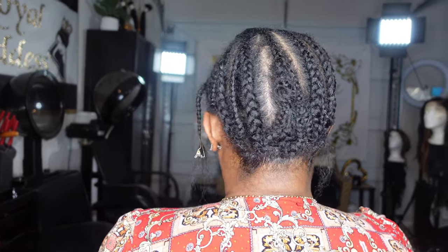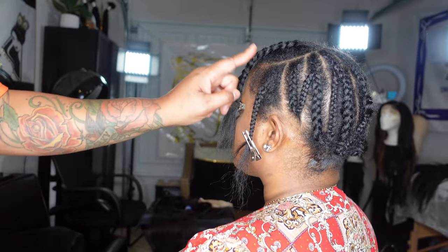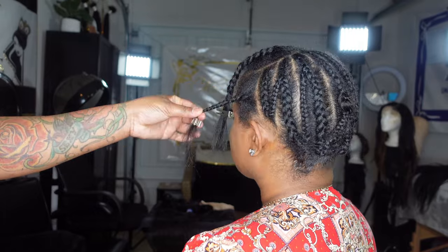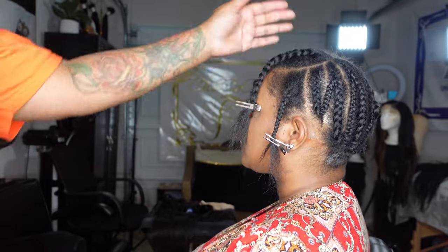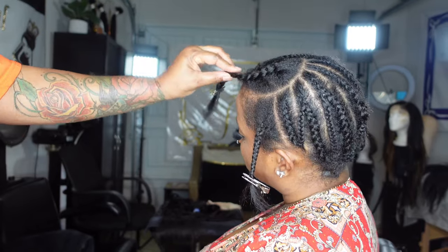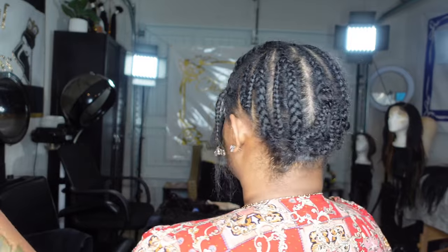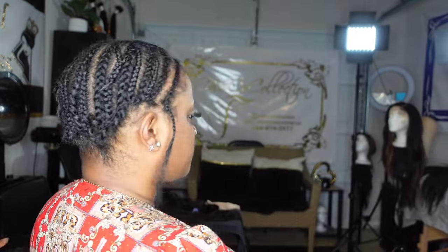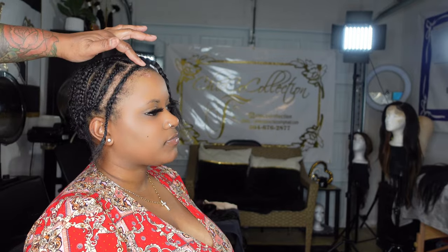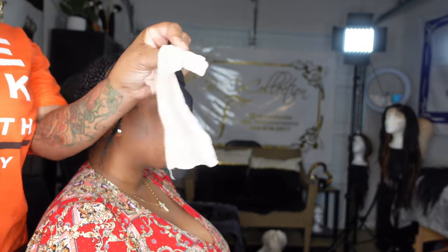This right here is my version of a braid down, y'all. Please don't judge me. I did the best that I can. Just make sure you do the best that you can as well. Right here, I have some areas that I will be leaving out. These areas where the clip is are the areas that will be her leave out on today's bob. And like I said, you just do the best that you can with your braid down. On this side right here is the area where her edges will be left out in front of her bob.